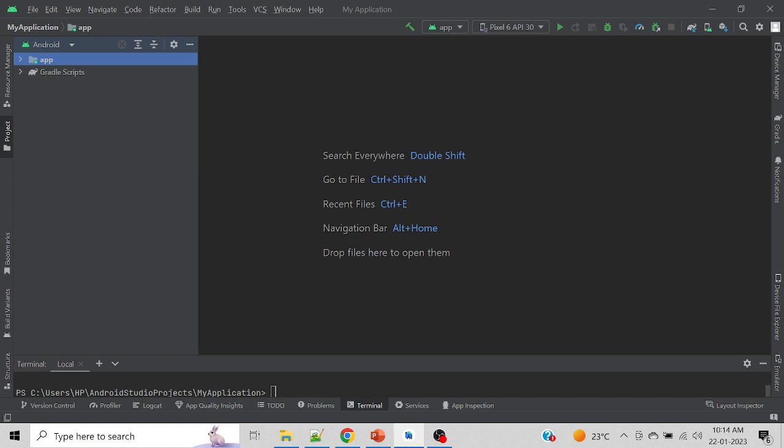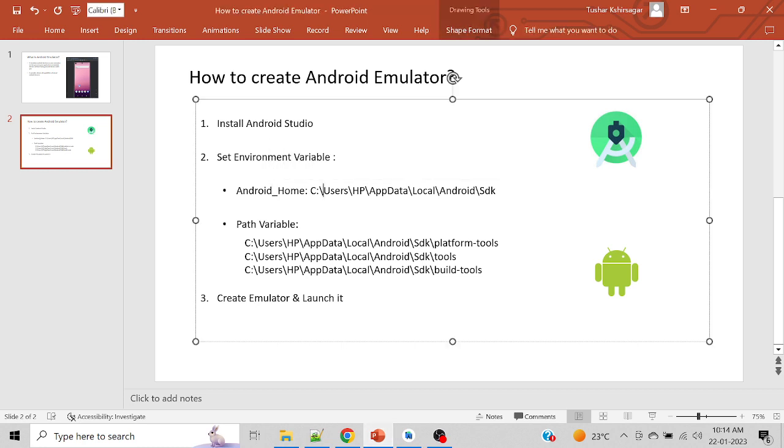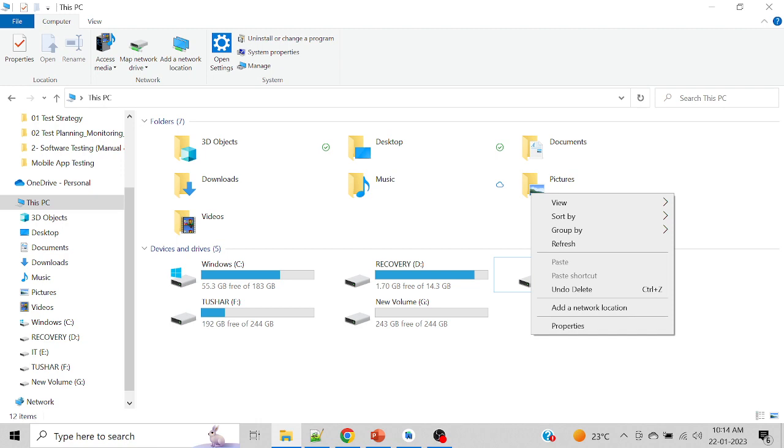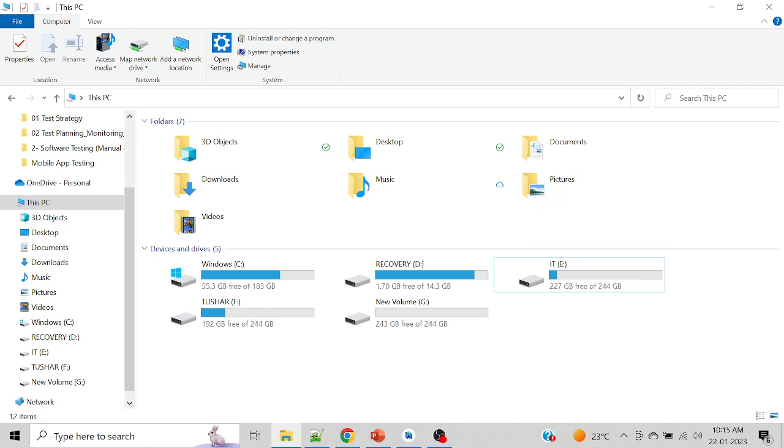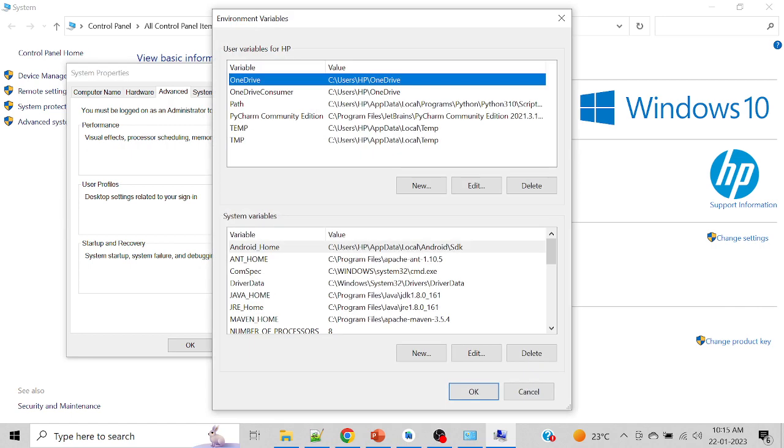Then we need to set up environment path variables. Like I said, first we need to set Android home till SDK path, and then this path variable for Android SDK till platform tools and build tools. So to set this variable, you need to go to your computer, right click, properties, then go to advanced system setting, environment variable, and then here you can see Android home.